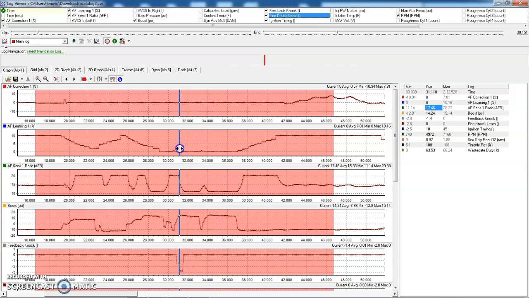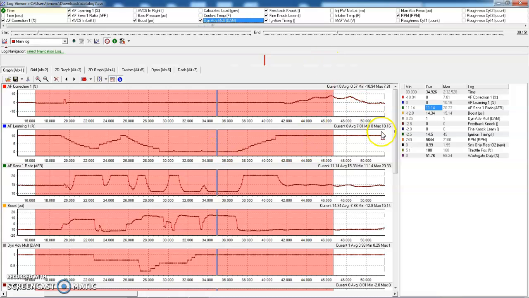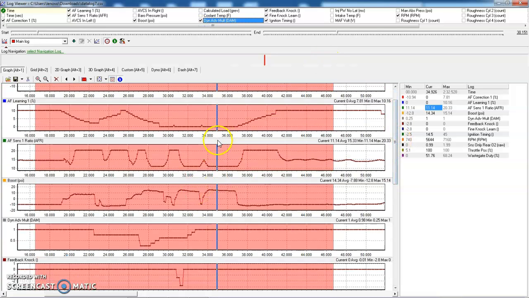So that being said, after looking at the carnage, I'd have to see some pictures, but maybe it dropped a valve. Maybe it's a mechanical problem, because if it was detonating, you would see that in these two numbers here, the feedback knock correction and the fine learning knock correction, which you don't see throughout the pull. So that would show you that there was no knock and the air-fuels were good.